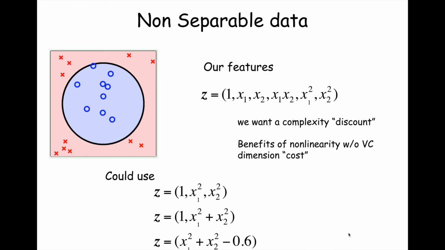Without examining the data. If you have to examine the data, then you have to charge for the original VC dimension with the input that you're given, right? If you choose a model without examining the data, that's fine. But here we examined the data and we looked at it and said, oh, wait a minute, I have an idea about its geometry. It's polar. So let me choose this transformation. And that's a good transformation.